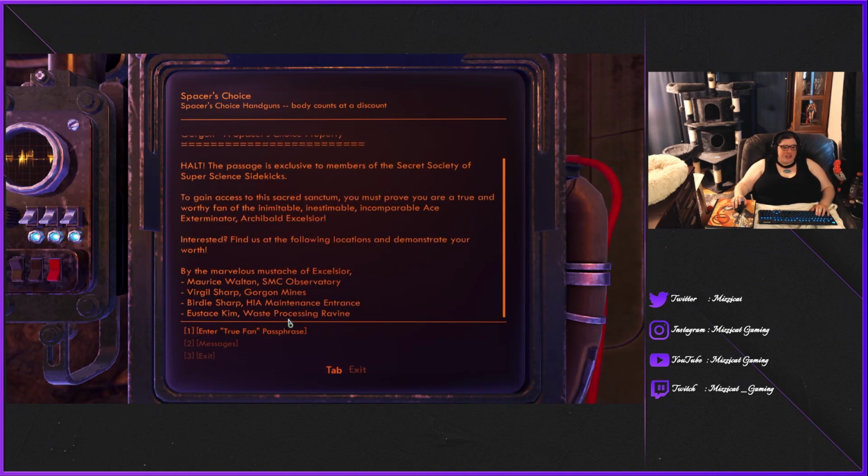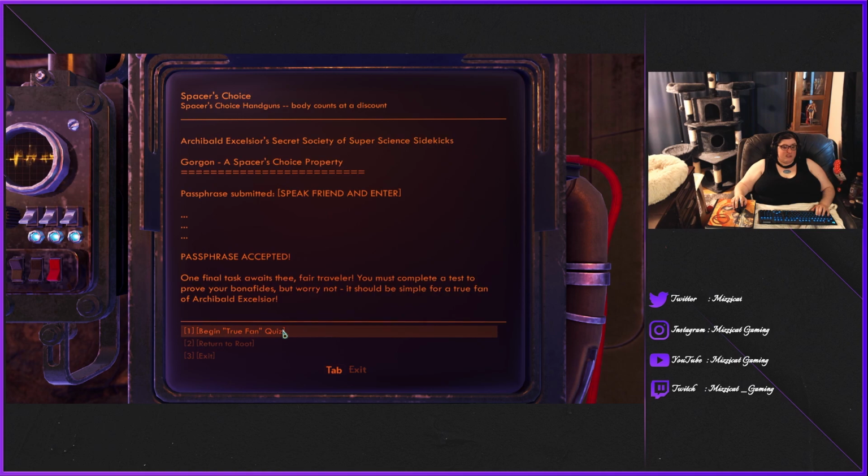Inner true fan passphrase. Passphrase accepted. One final task awaits thee, Bear Traveler. You must complete a test to prove your bona fides, but worry not. It should be simple for a true fan of Archibald Excelsior.